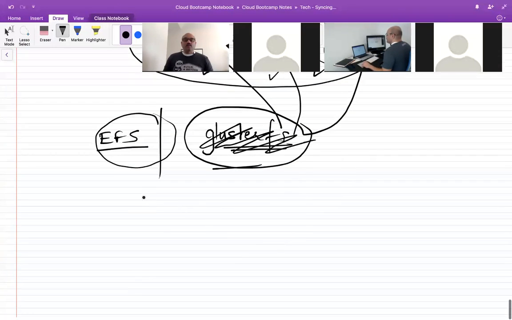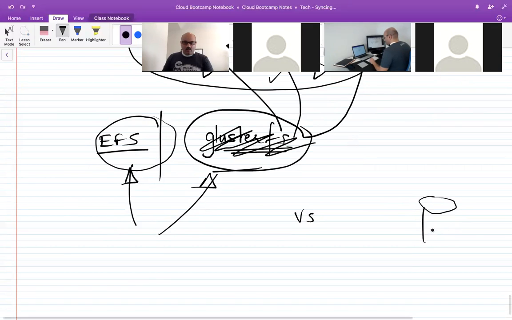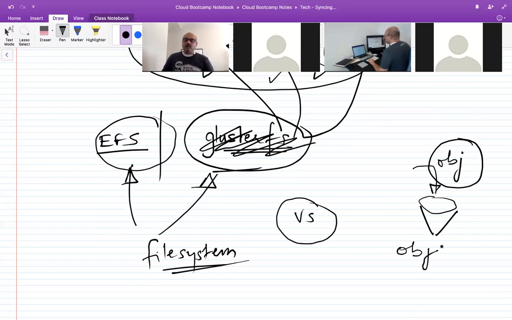If you see the distinction between this cluster versus a bucket, and you put an object, there is a fundamental difference in the way a file system operates, and it is different from an object store.